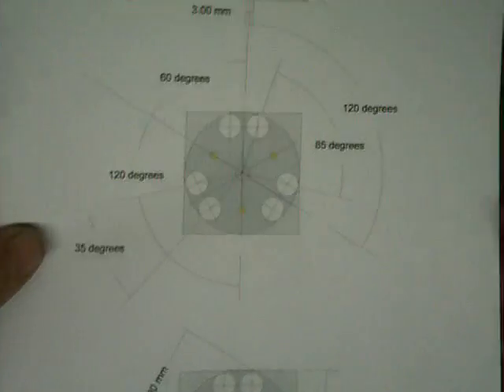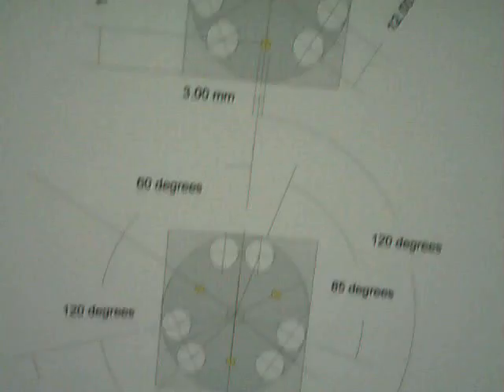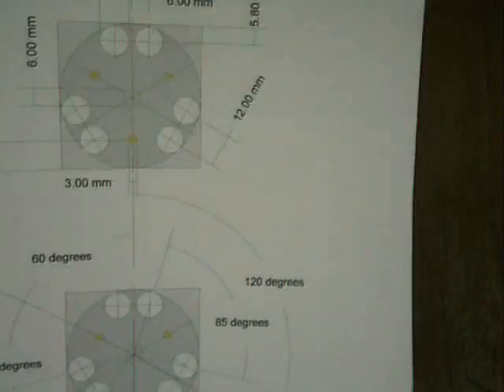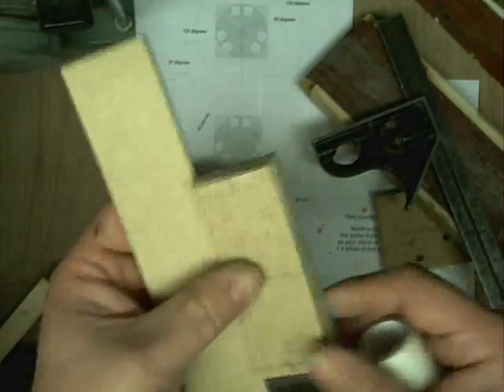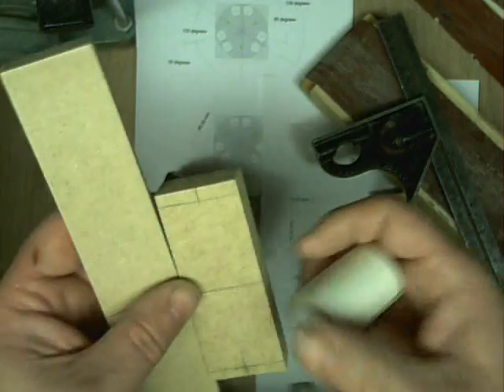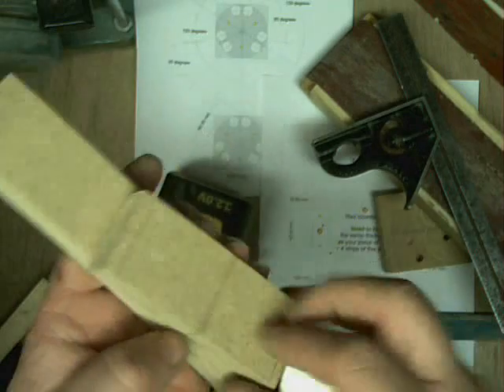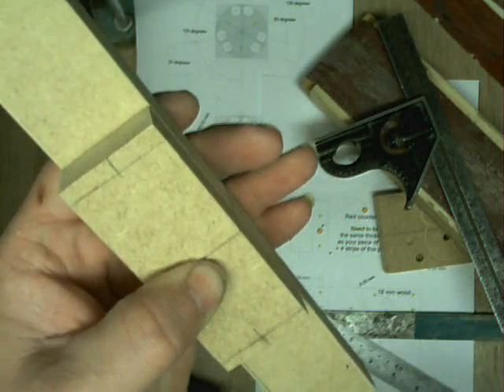I'm going to build a new jig today, not in place of the other one - as well as. And we're going to cut those out - there's three of them, they will all stick together and they will form the new centre of our new motor. Another little tip - workshop's best friend: double-sided sticky tape, like you use on carpets. Stick the two woods together so you can make your first holes perfect.